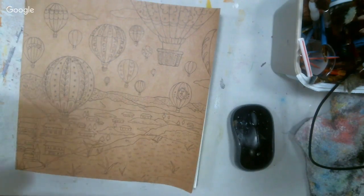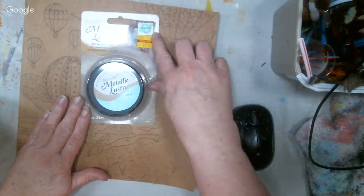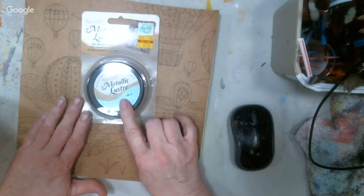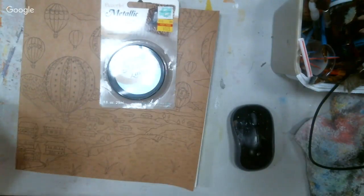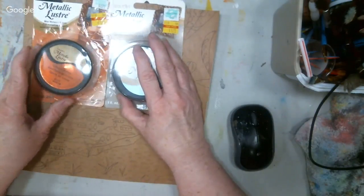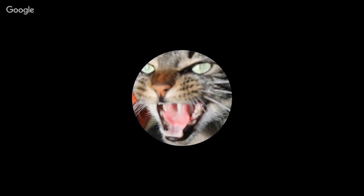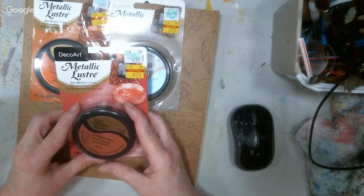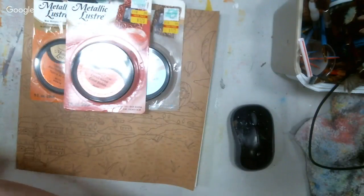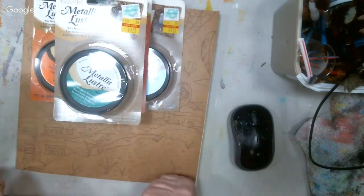And now, let's see what else did I get today? Everything I bought today, with exclusion of the double-sided tape, was on sale. Everything, like this metallic luster, $6.99. I got it for $1.75. This is the cosmic blue. Hello, all. Hello, Jane. How are you? This one is Copper Kettle. Hi, wifey. This one is Polished Coral. These are all $1.75. And this one is Elegant Emerald.